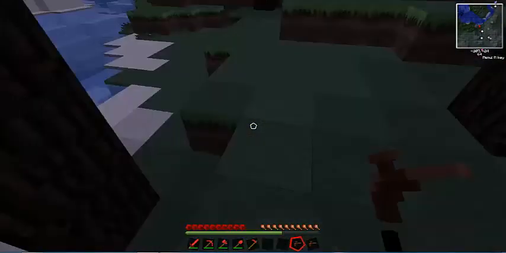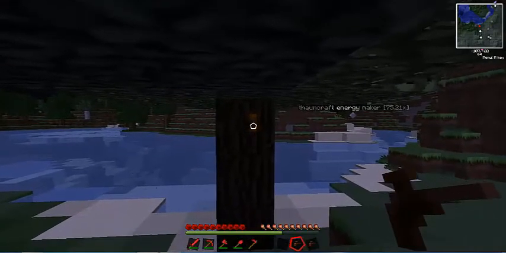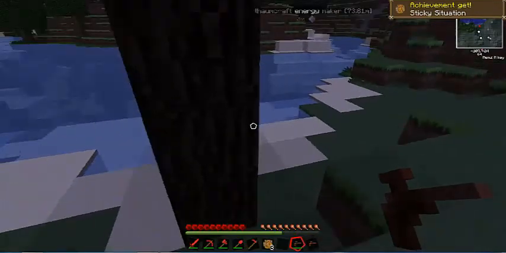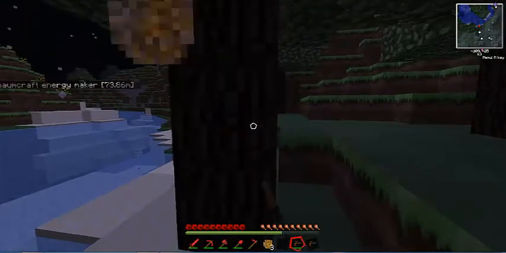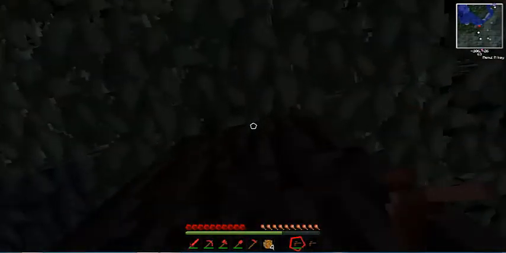This is why we brought the tree taps. So you stand back a little bit because it does shoot away. You aim at the spot, you right click, and you get the achievement for Sticky Situation. And you get this stuff, sticky resin. We need at least 6 of this to make our first machine, which is going to help us turn future rubber trees into better ones.